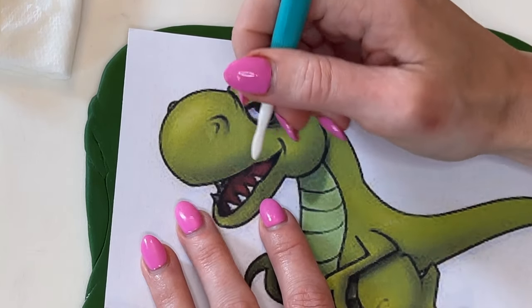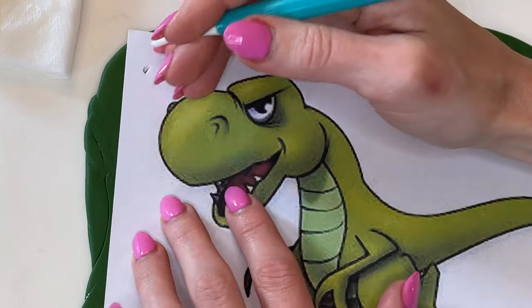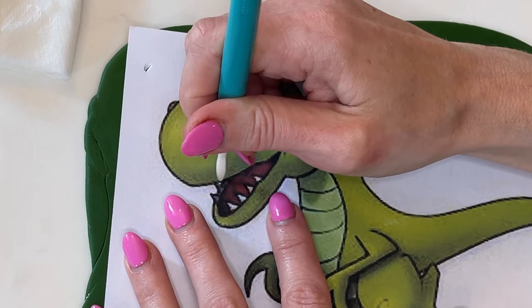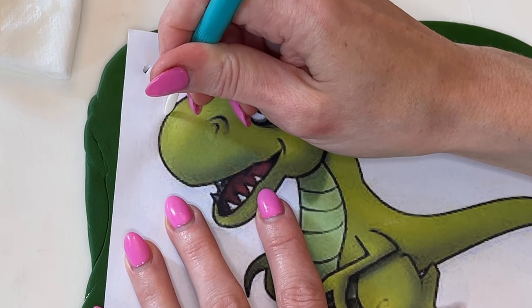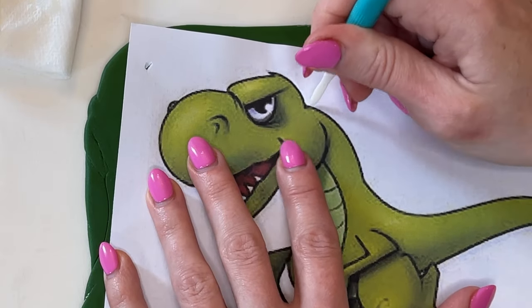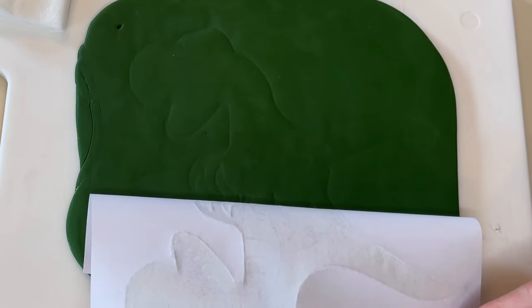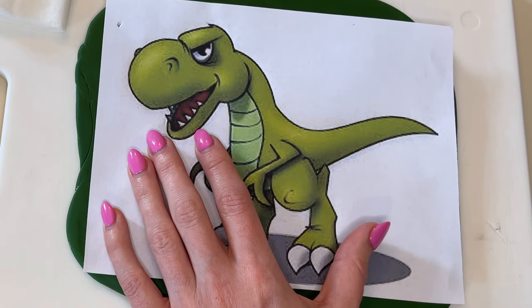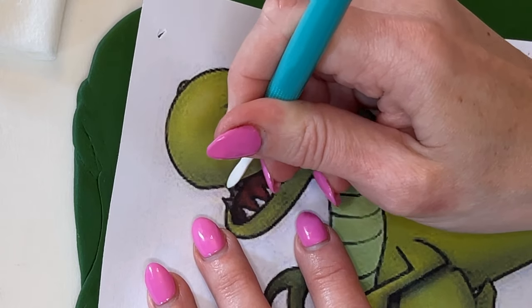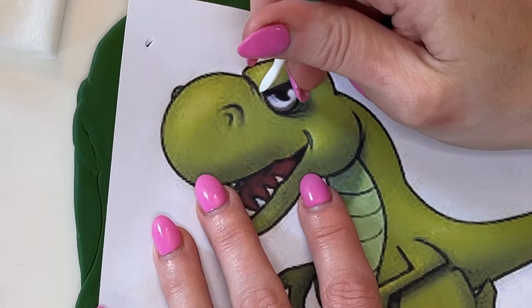You have to find a medium pressure — if you press too hard and put a hole in the fondant it's difficult to cut out, which is super annoying. I'm going to trace every line, starting with the very outside, tracing along the black outer line, keeping my other hand down so the paper doesn't shift. I'm going to hold it down, peel it back, and you can see the line on the fondant. Now I'm doing the inner lines — tracing the little smile and the inner part of the mouth.